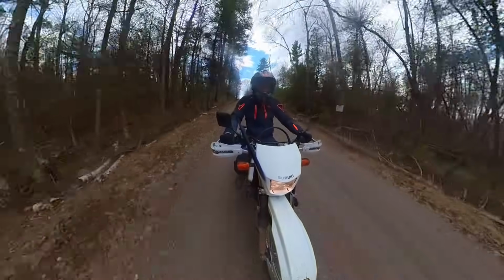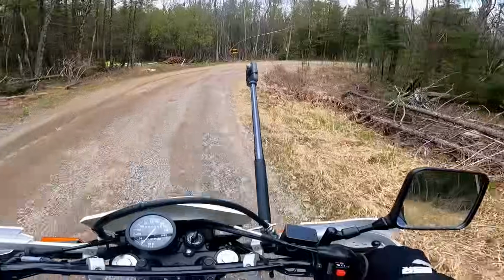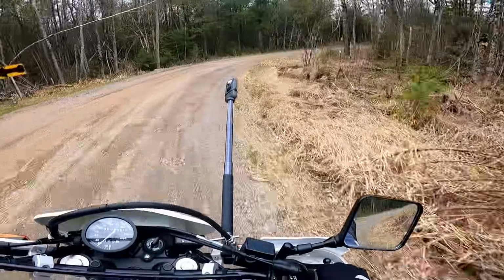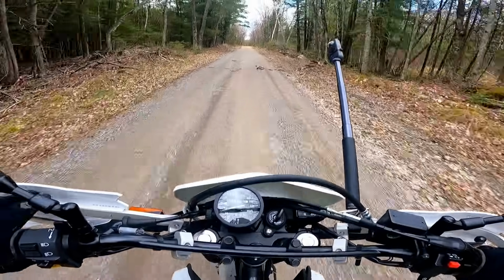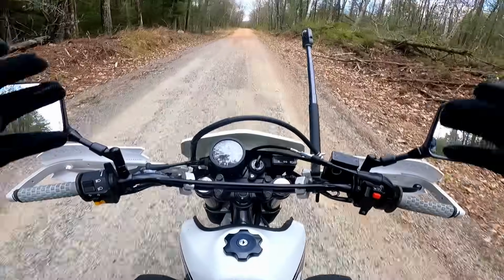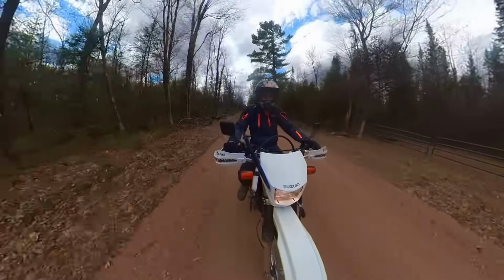This is a much more street oriented, or street friendly bike, and I don't mean to say that the XR cannot be. It's just, if that's what you're interested in, then this is a good bike for that. And it does make me just want to go fast, which is weird because, like I said, the XR is so intense.